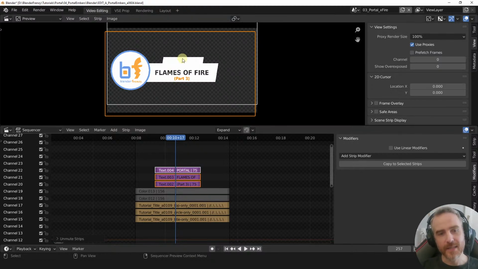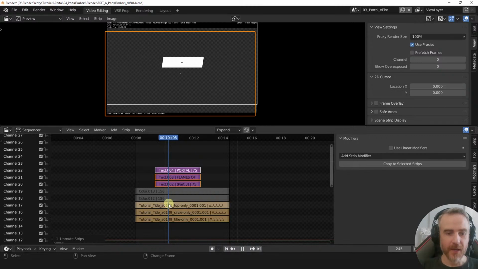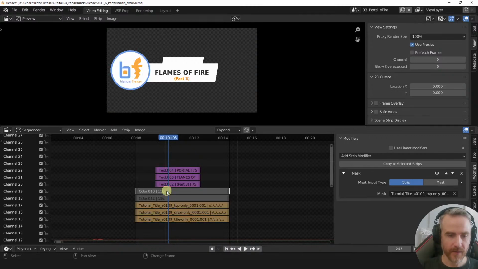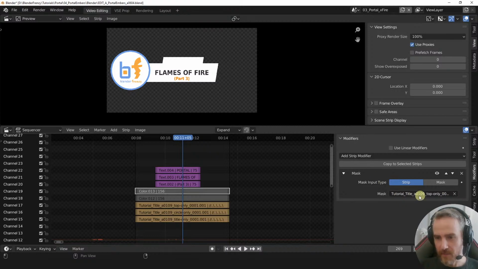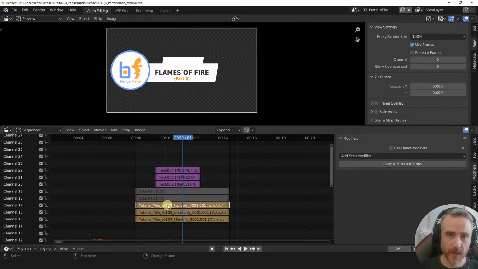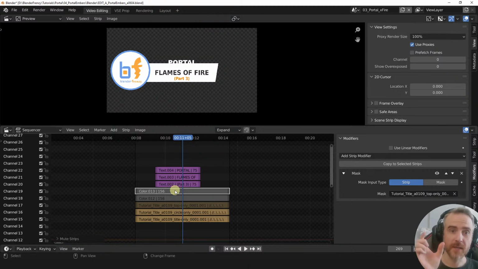Okay, now you can't see the category because this is white. The reason I made this white is because I'm actually going to use this little image sequence as a mask itself. So I'm using that as a mask for the colors. If I select the color, this is the color blue, you can see the blue is actually using the mask of this tutorial title top only, which is what that's called. And remember what we just got done talking about with our masks: you hide the mask itself, otherwise you're going to see that mask instead. And then I'm going to unhide the color that's using the mask.